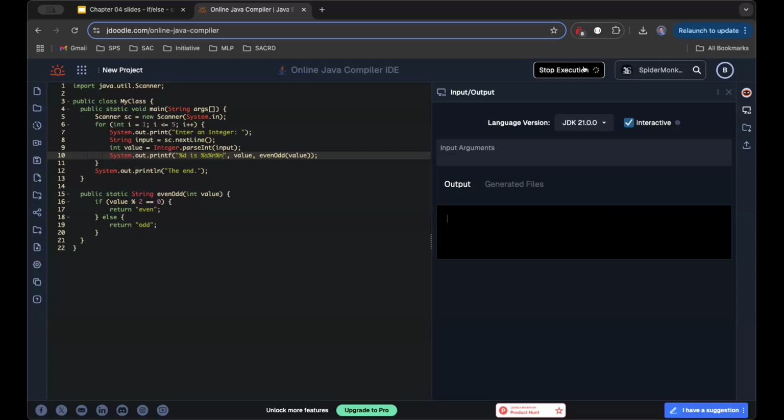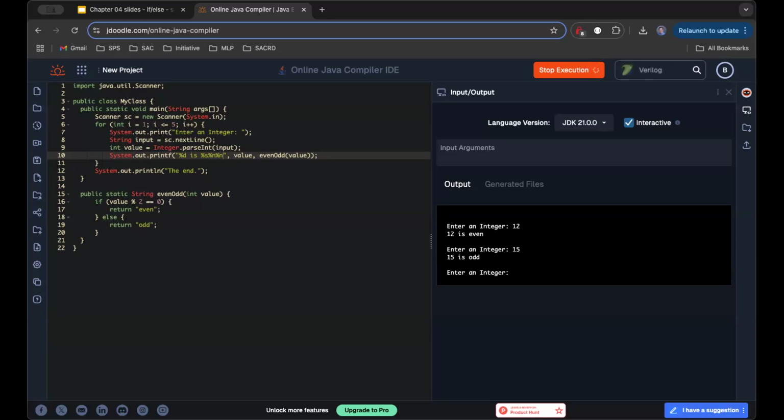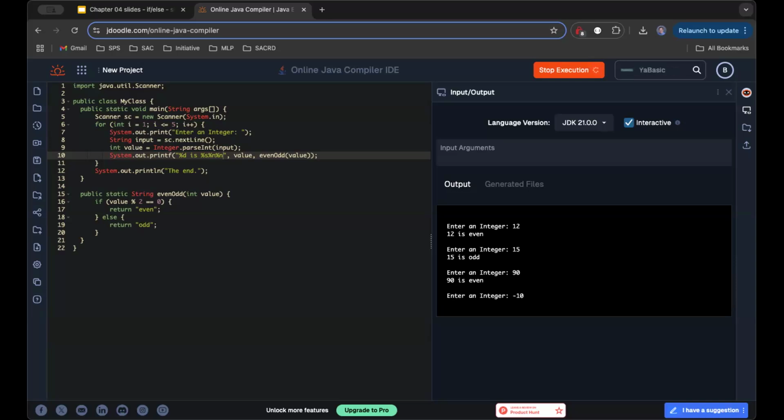Using the %n formatting code will give us a new line. So 12 is even, 15. That's 2 integers, 90, minus 10.